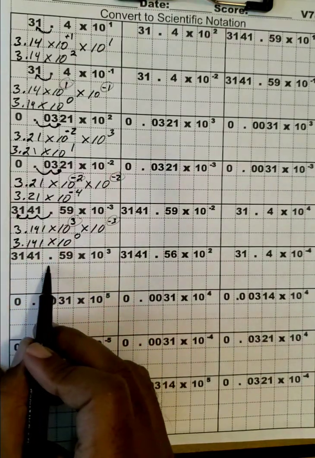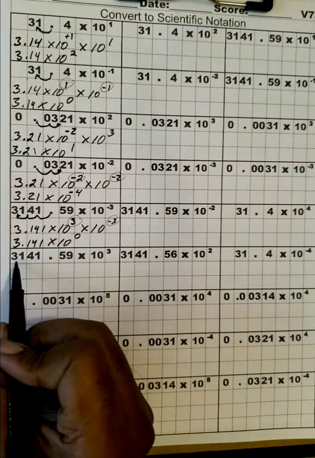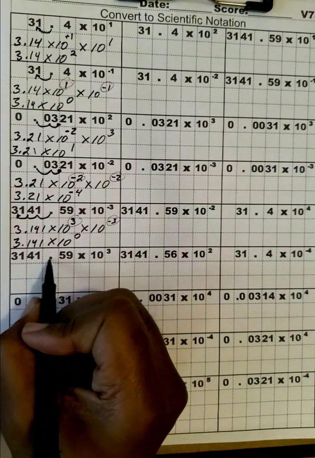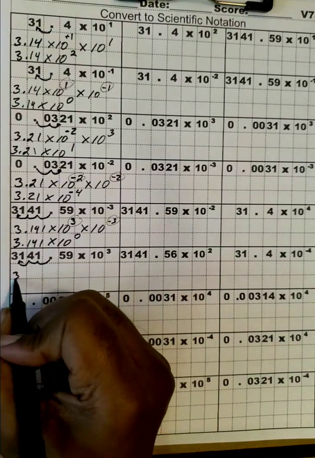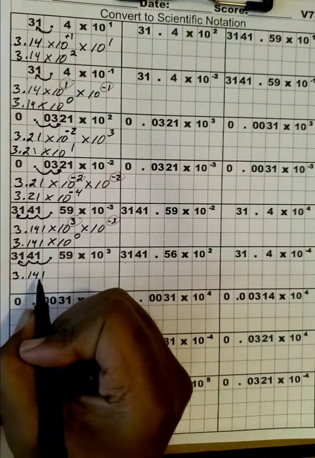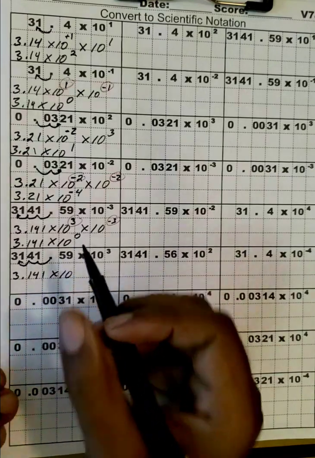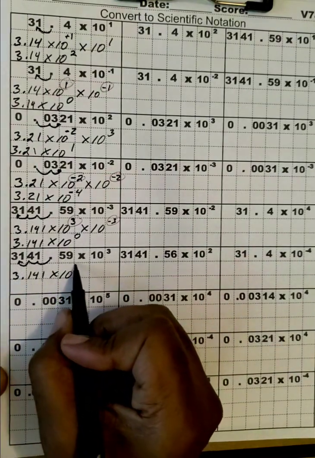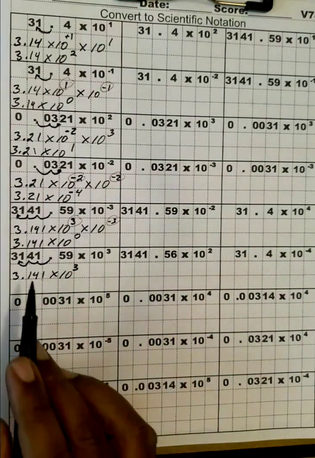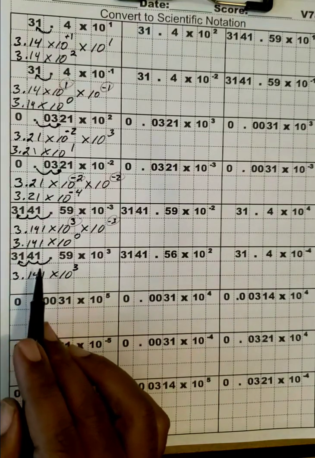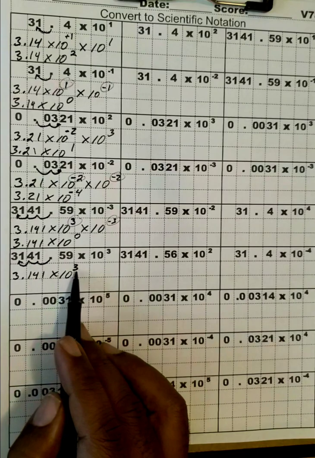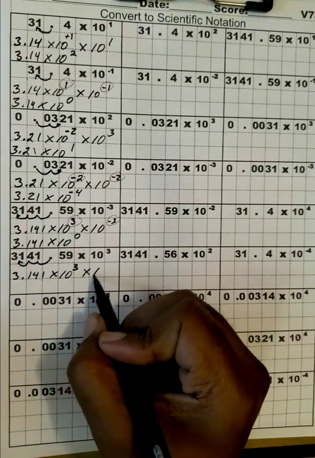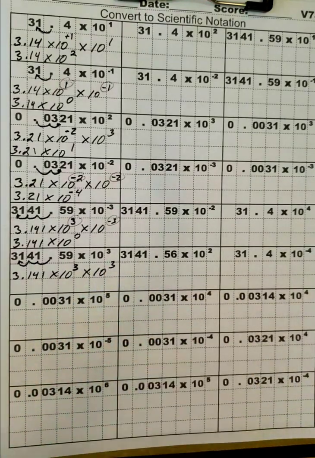Okay, we want this in scientific notation, so that decimal has to go between the 3 and the 1. So let's move it here, here, and then there. Okay, so now it's going to be 3.141 times 10. And that was 3 moves, so this will be to the third power here. And this, the 3,141 was a large number. That's positive. So large numbers are represented by positive exponents. And then we'll bring down the times 10 to the third power there.